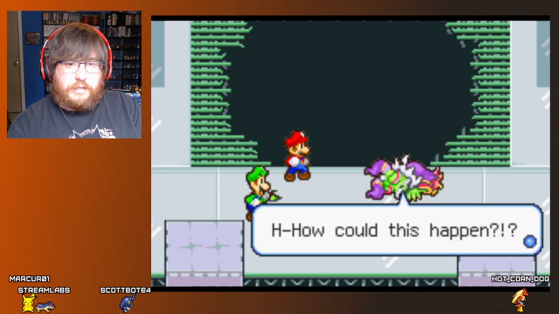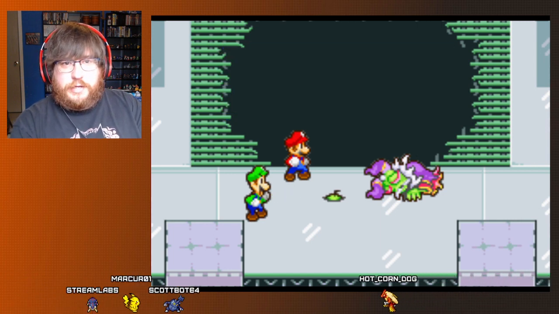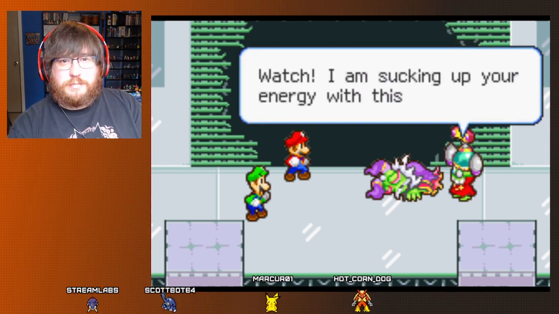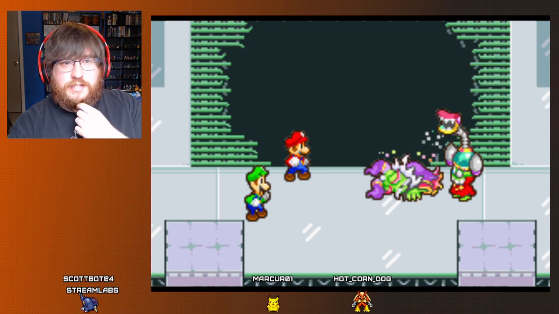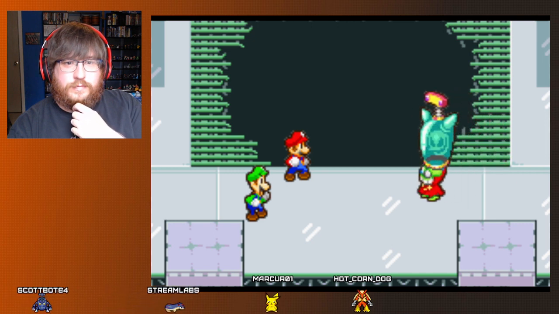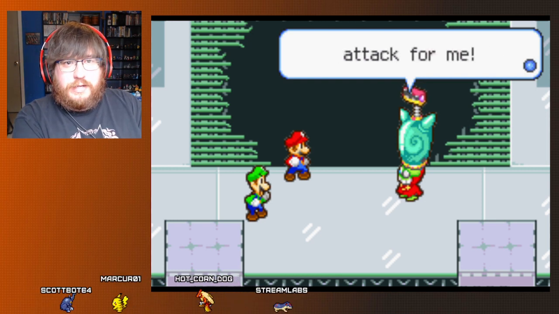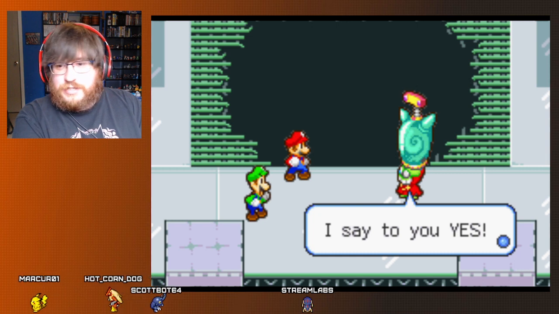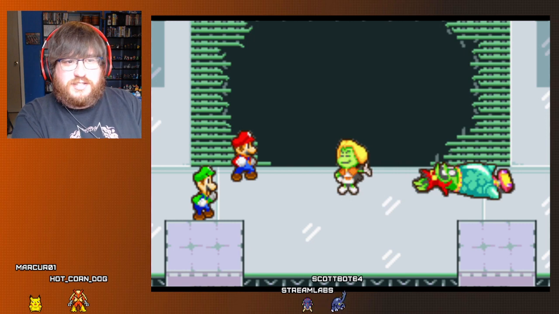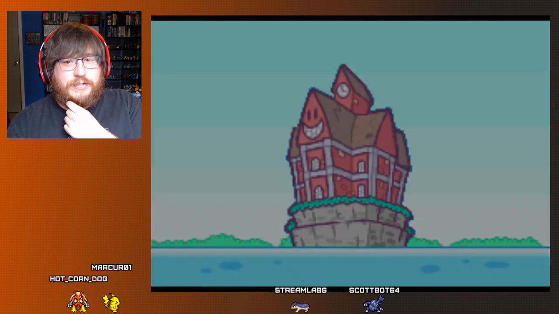How could this happen? Kekleta, do not have worries! Watch! I am sucking you up! Sucking up your energy with this headgear! Oh, Fafa! Give them one final attack for me! I say to you, yes! We could take him! Oh, it's the prince! He's come to save the day!